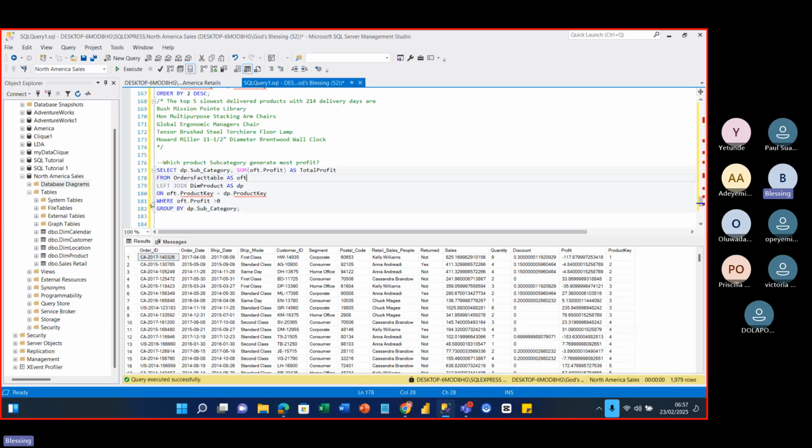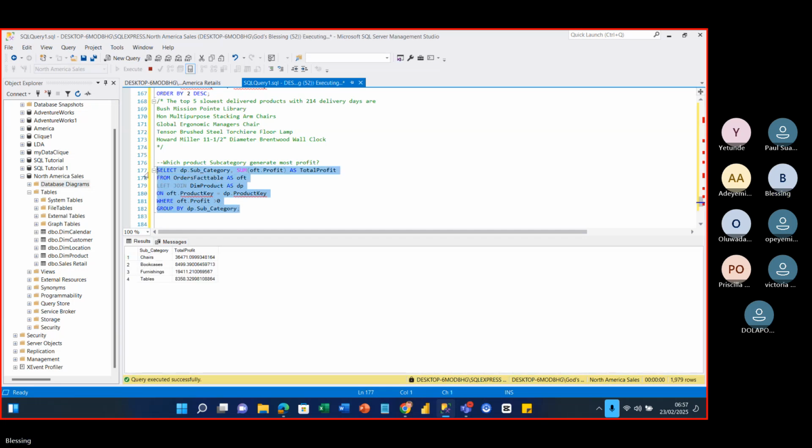But with this where, we're adding a condition where our profit is greater than 0. Don't forget the profit column contains both losses and profits, so our profit has to be valued above 0. So I'm going to run all this now. F5. So can you see we have this result? This is total profit for chairs, bookcases, furnishings, and tables.